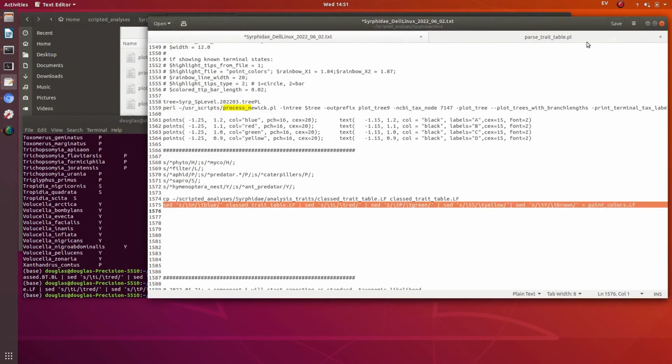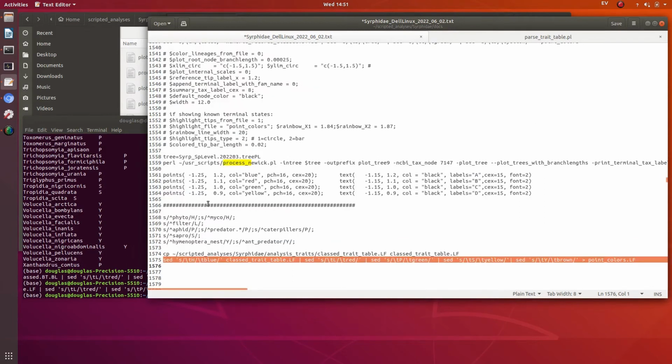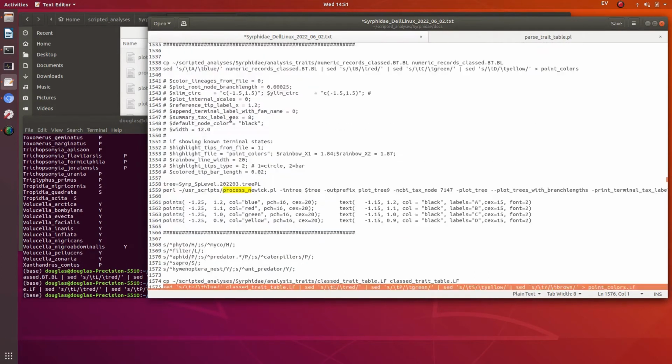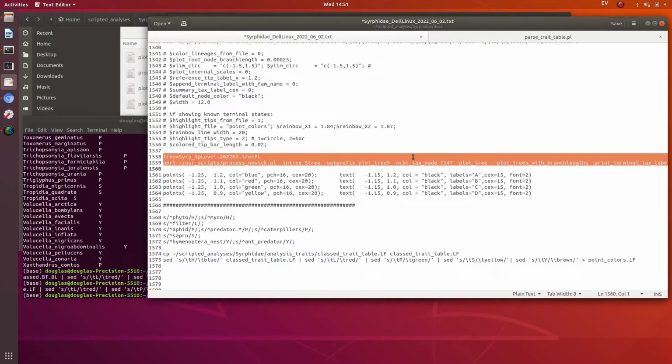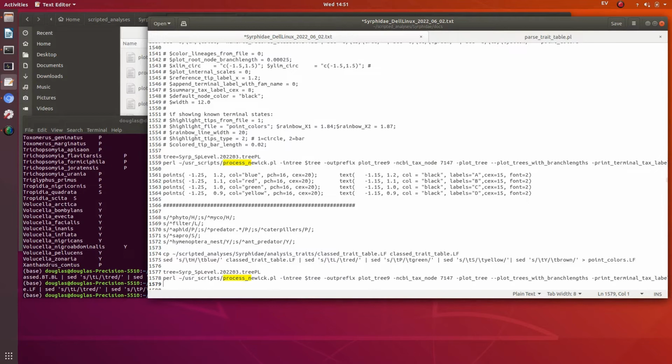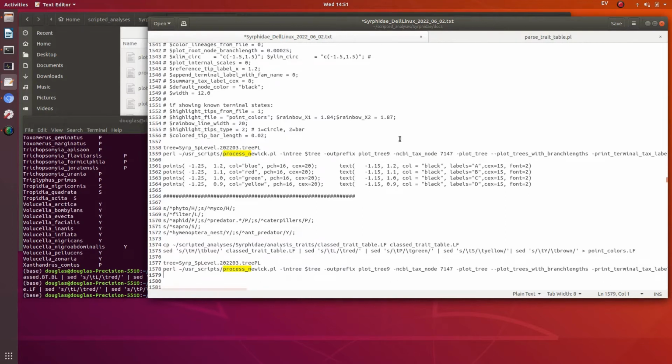So that looks fine. Next we need to run this under these parameters. We don't need to copy all this again, but we are going to be using the same input tree.